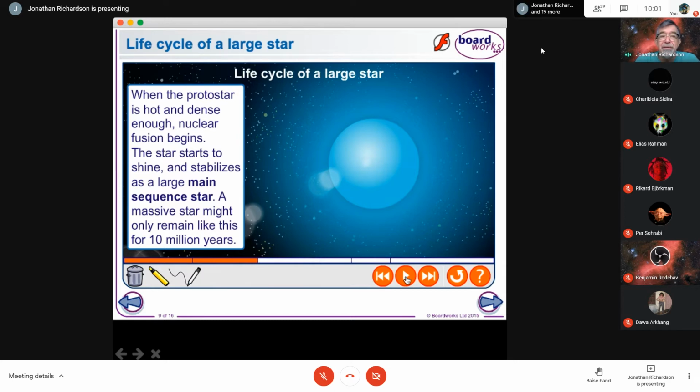Think about the difference now. The smaller star burns like it did because it's burning at a cooler temperature for 10 billion years. A much more massive star burns much hotter, which means that it's going to burn much faster, which means that it will probably only burn for around 10 million years, as opposed to 10 billion for the smaller stars.